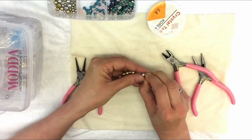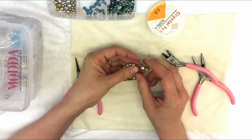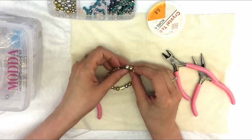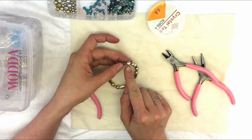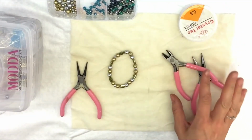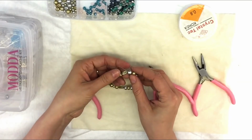Best of my ability. It came through, do you see that? Do you see the knot is right in the middle? Oh, I love it. The knot is right in the middle of this bead, so no one can see it, so they don't know where your knot is, because that looks professional. Yes, it does.